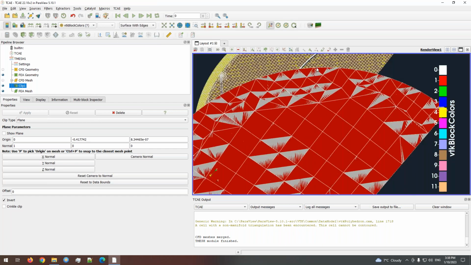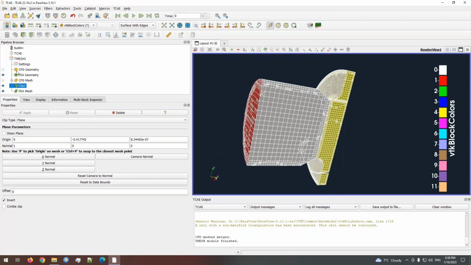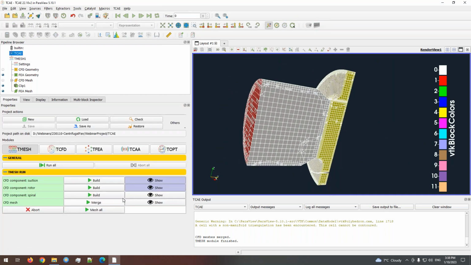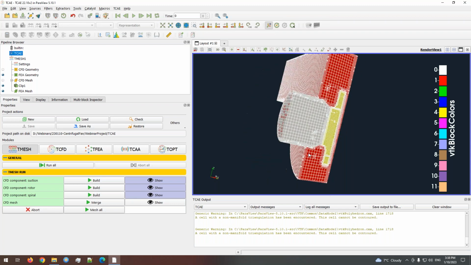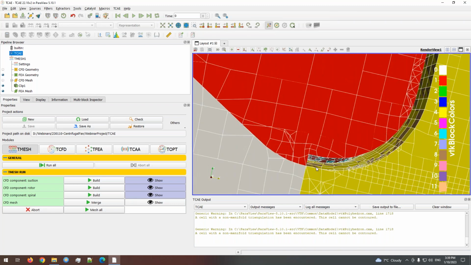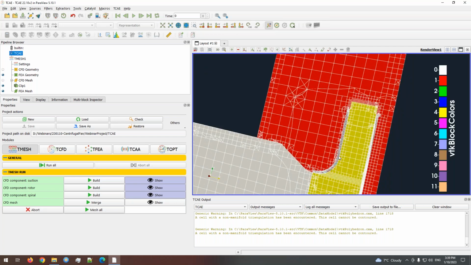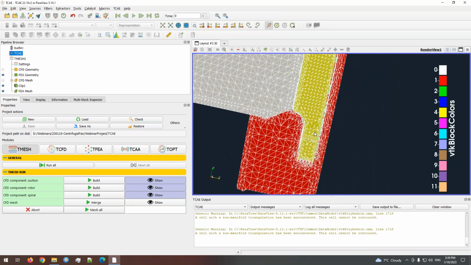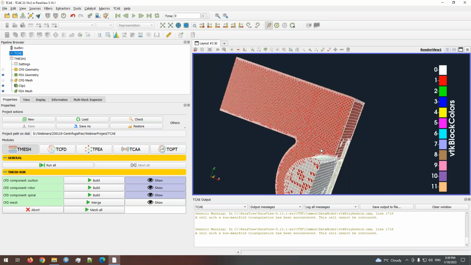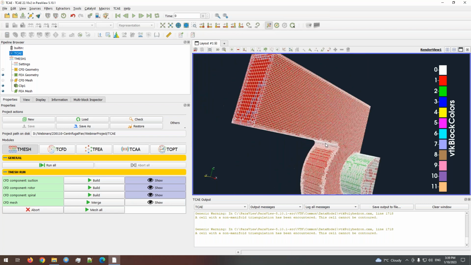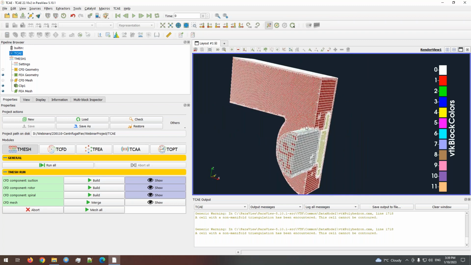All right, so this way, let's see if the last component is meshed perfectly. So I can add the spiral part and visualize the third component. Okay, so I think it looks nice for the first try, but you know, I was a little bit prepared for it, so I know what to say to have nice results.